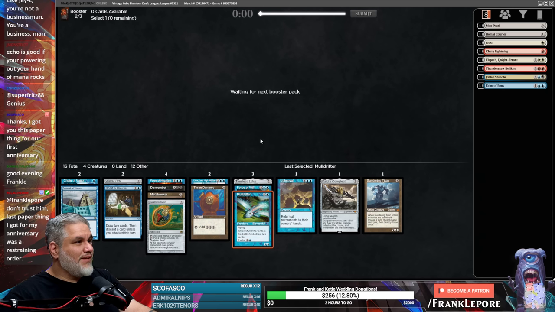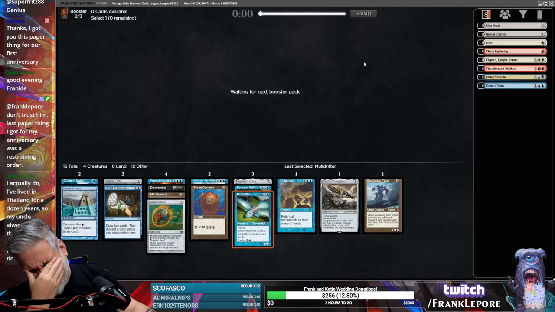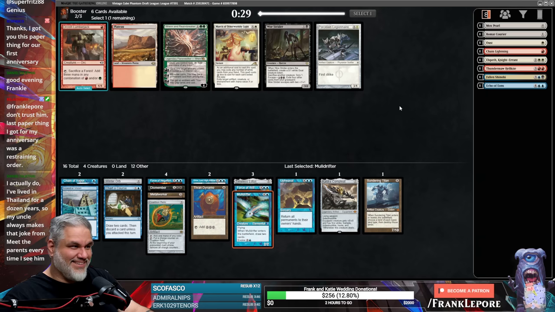Don't trust him. Last paper thing I got for my anniversary was a restraining order. Dang, Sammy, I'm really sorry about that. I mean, I told you to stay away from those windows, though. I actually do. I've lived in Thailand for a dozen years, so my uncle always makes that joke every time I meet the parents. Okay, that's pretty funny. Oh, yeah, Jack Talk Thai. Jack Talk Thai, real good.